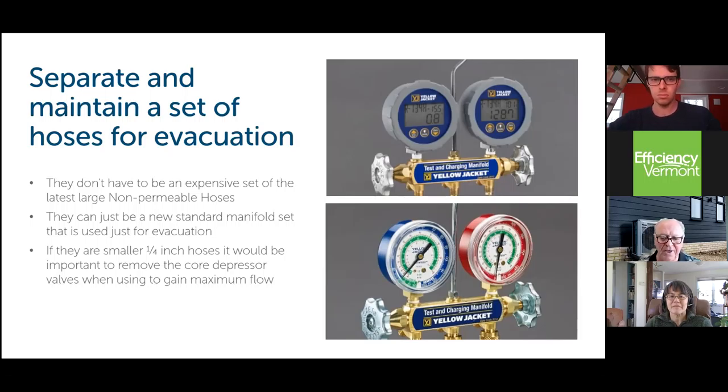And also digital gauges really give you the quickest indication of a leak during a nitrogen test. A Bourdon tube pressure gauge may take minutes to register a slight leak, where a digital gauge will register within 1/10 of a pound of a leak very quickly. That's definitely a time saver. Next slide, please.